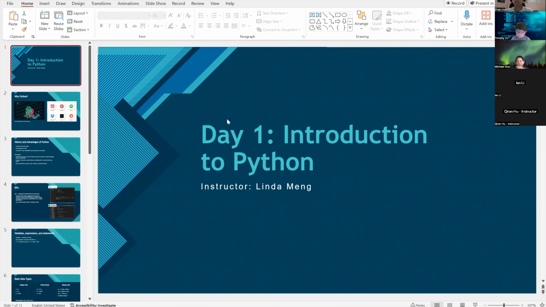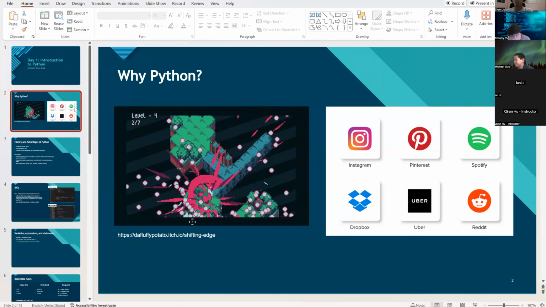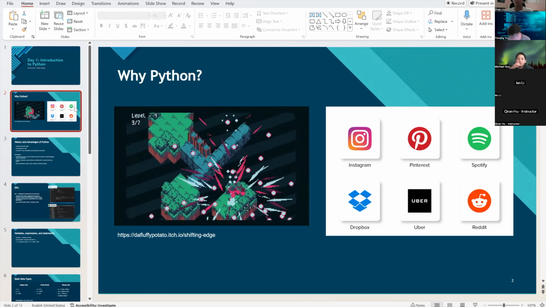But I feel like in order to unleash the full potential of what we can do with these types of technology, we have to know how to code. Because when we know how to code, instead of just using things that other people have built for us, like apps or websites, we can actually build these things ourselves. So here are some examples of what we can do with Python, right?